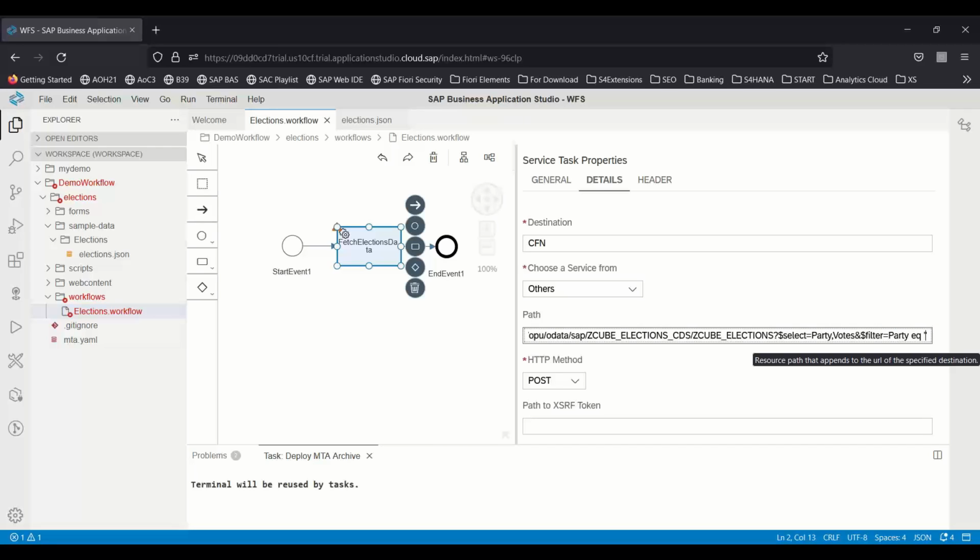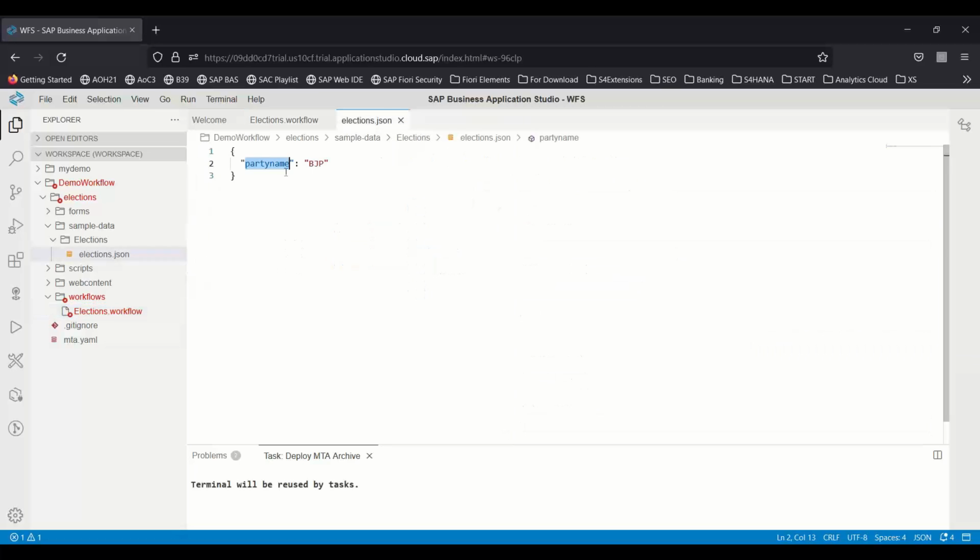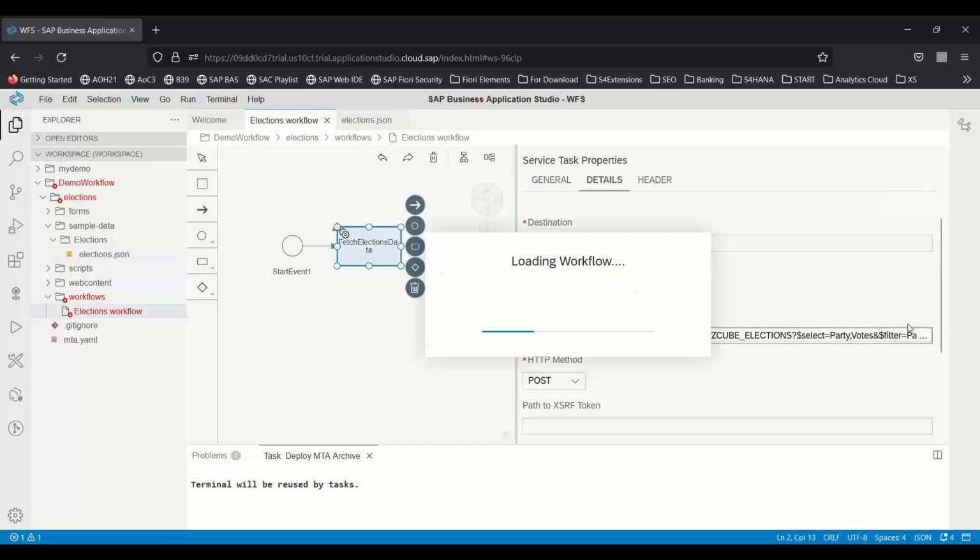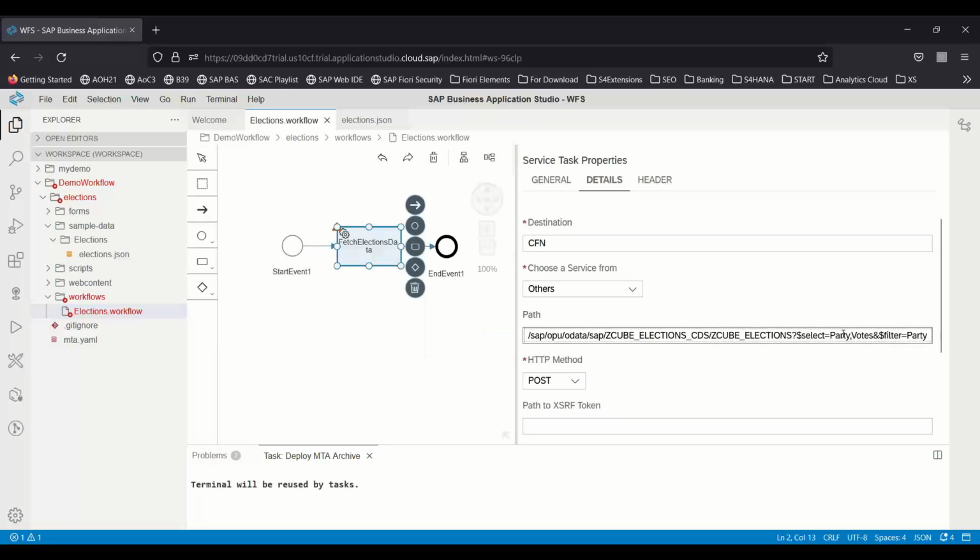But guys, the interesting thing here is I don't want to hard code the party name. I want different election parties to be passed at runtime to my workflow so that it can fetch data for different election parties. For that, we can use our context now. If you remember, a few seconds ago I created a context called party name. So I can come back and mention the same over here. I can say dollar context. This is the way you can access the data from your workflow context, and then you can say party name. It's case sensitive, so just be a little careful.